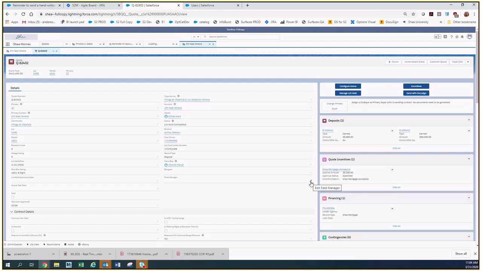So yes, you'll see it tomorrow on yours. If you were to go in the sandbox, you would see it today. But this is basically to allow you to add the field managers on here. They will get carbon copied on the construction update emails. And it'll allow for better reporting as well for people that want to know who's the designer, who's the field manager, that kind of information.